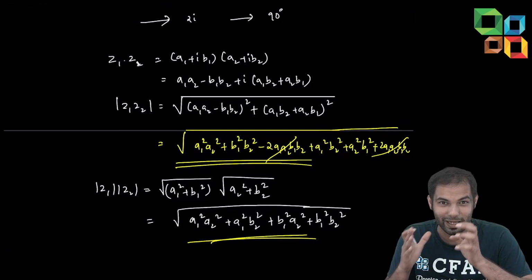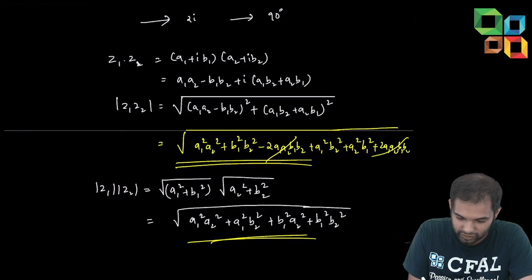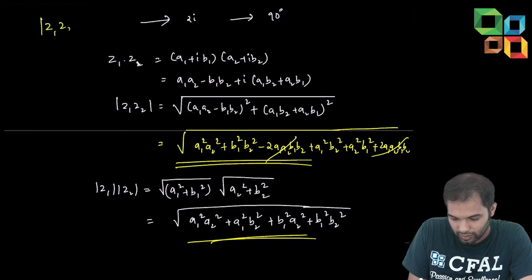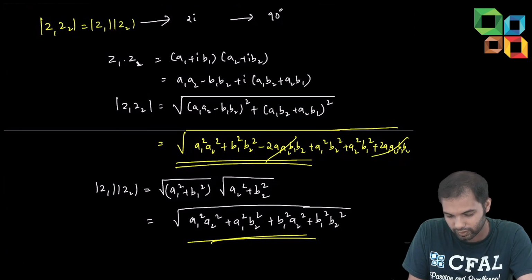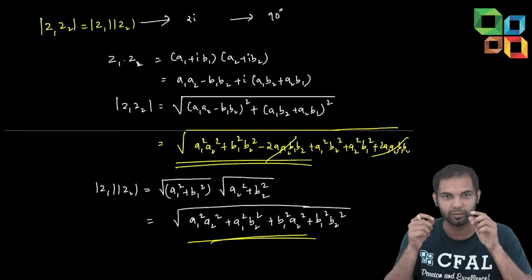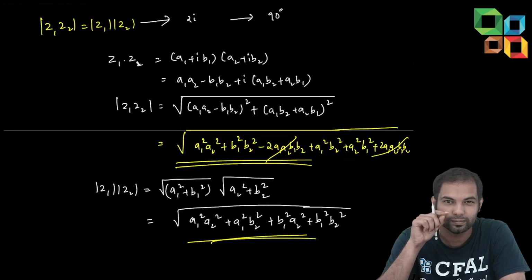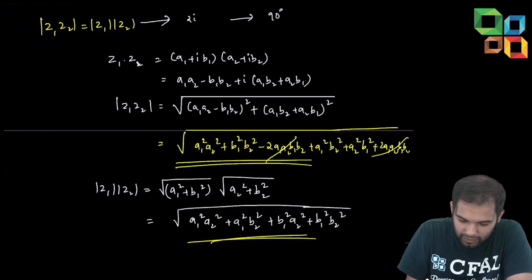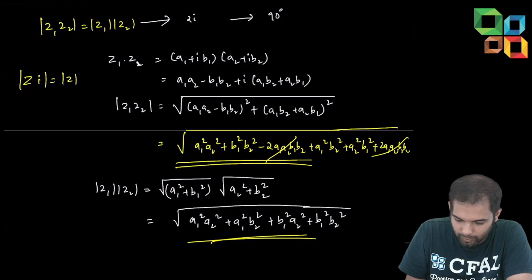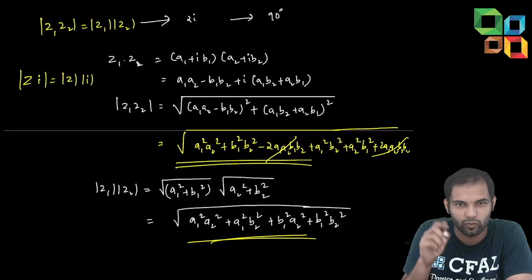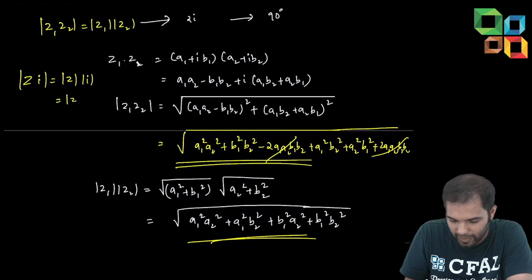So I can take the magnitude of them individually. This is also an important result. The magnitude of Z1 into Z2 is nothing but the magnitude of Z1 into the magnitude of Z2. Now you can imagine what is happening when you multiply. First, I gave you i. The magnitude is 1, correct? Let us take that example itself. The complex number is Z into i, so it was magnitude of Z into magnitude of i. Magnitude of i is 1 because it's root of 1. So it is nothing but magnitude of Z.